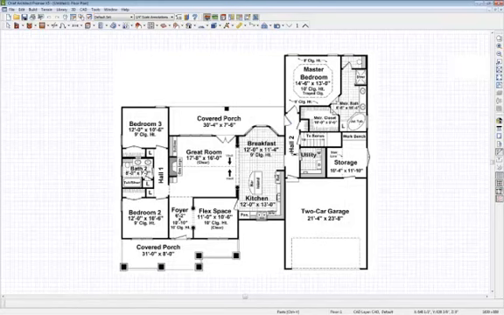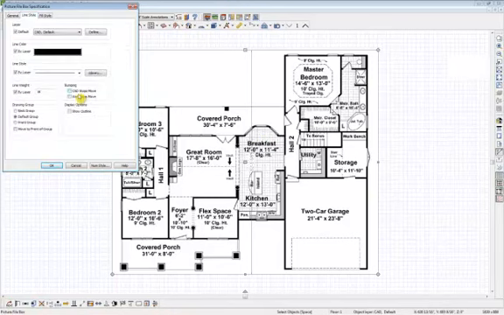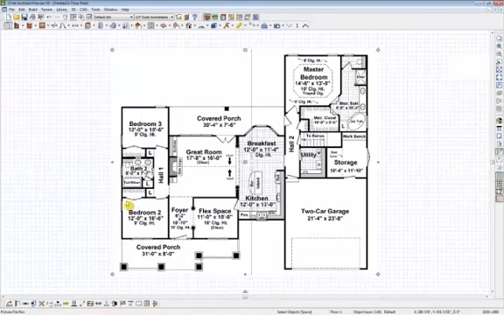However, the program does not know what scale the image should be brought in at, so we need to resize the image to match up with our drawing scale. But first, I want to open up this image, which I did simply by double-clicking on it, and it opens up my picture specification. Under the Line Style tab, I'm going to make sure that the back group is selected. What this does is when I trace over my picture with the walls, all of the other items in my plan will not be covered up by the picture. Then I'll select OK, and we can begin resizing.